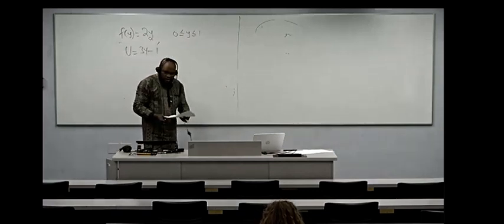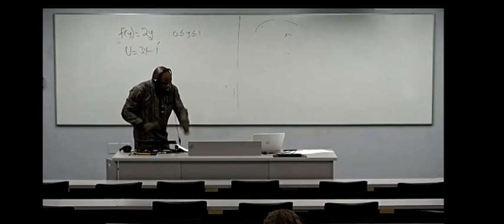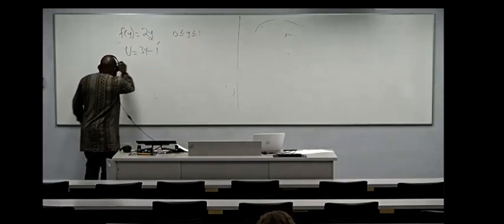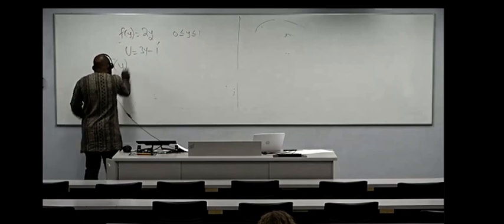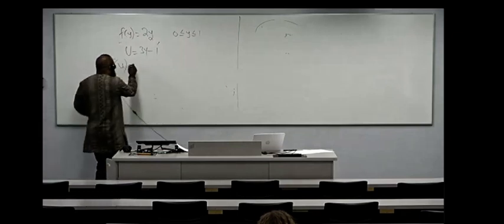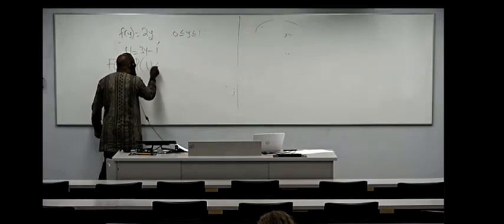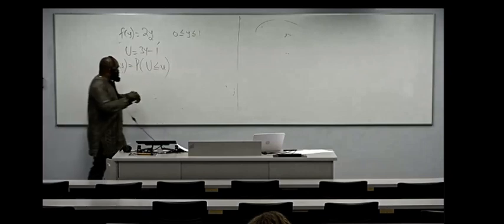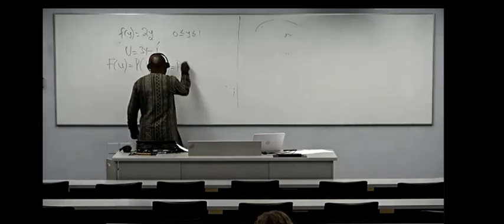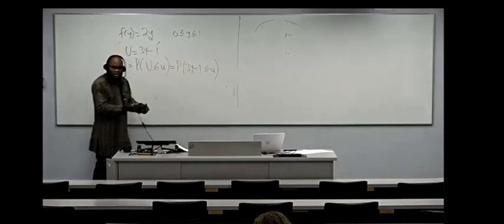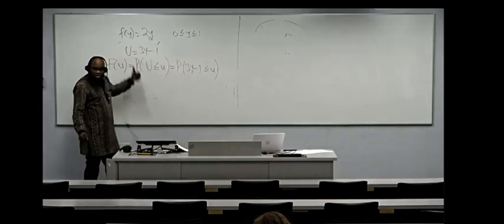Okay, now what you want to do is use the method of distribution function, which is going to be F of u. Don't forget an uppercase F, which is going to be equal to the probability of U less than or equal to u. You remember that's a CDF, right? So right here I'm going to have 3y minus 1 less than or equal to u. 3y minus 1, that's a u, right?